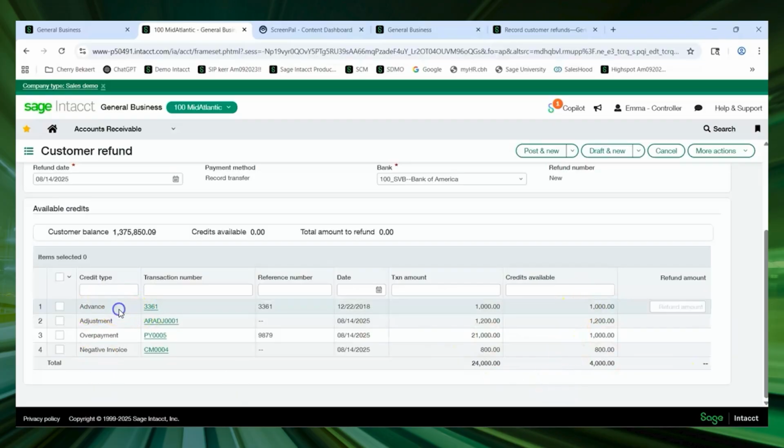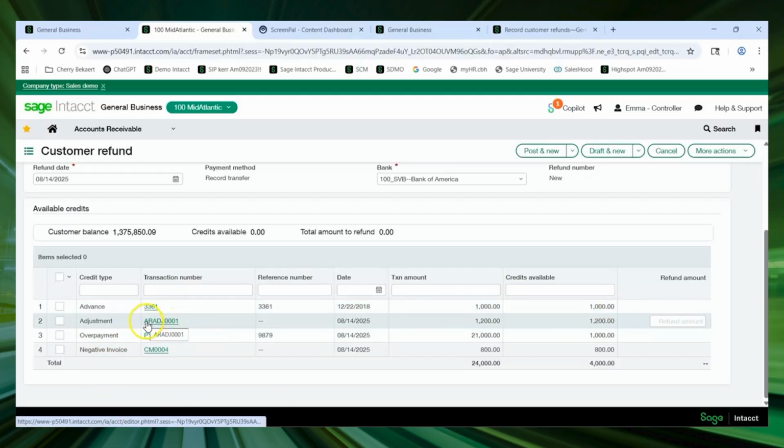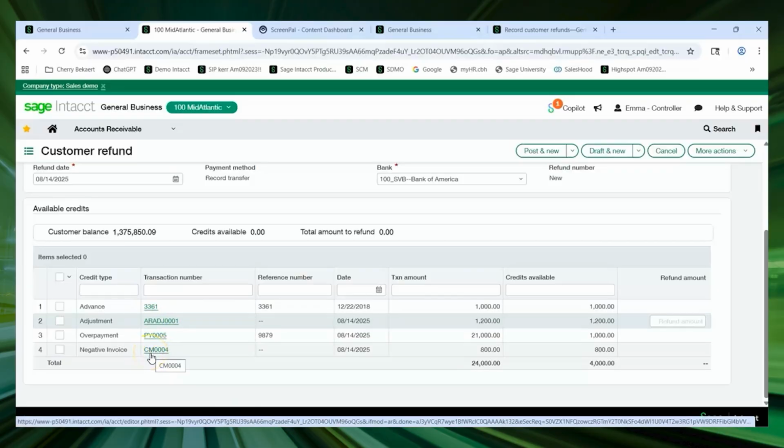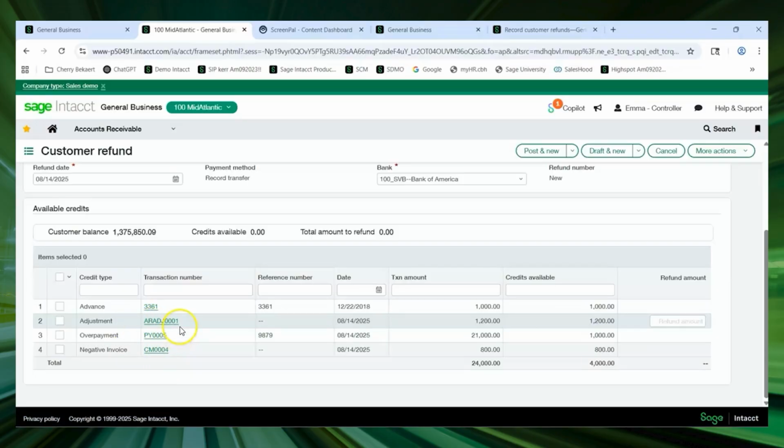An advance. So for a customer here, I'll put in an advance for that same customer of $1,000. An adjustment. So you go through and make an adjustment directly in accounts receivables, which, you could argue, is just like putting a credit memo in over in sales order. But if you're not using sales order entry, then of course the adjustment here, and you see that $1,200.